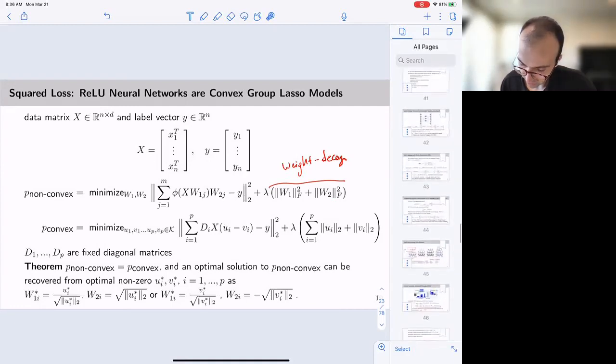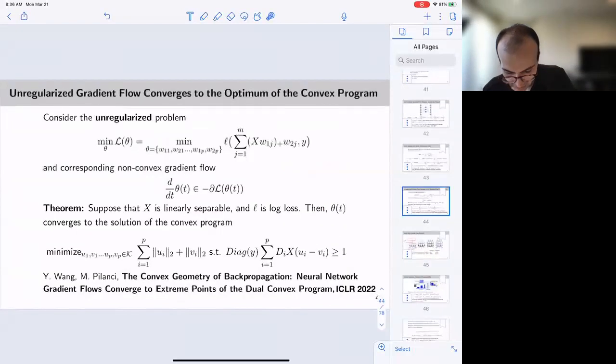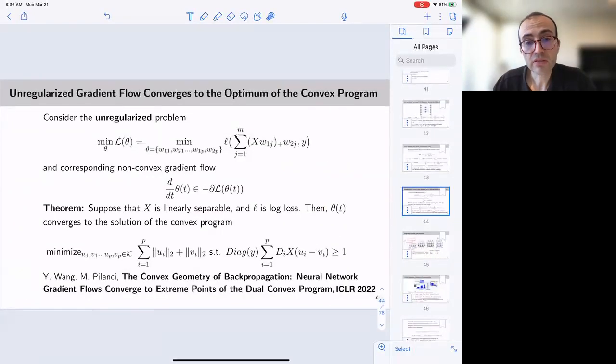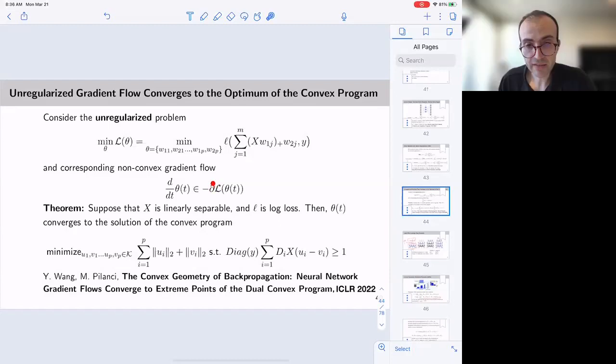But later, if you look at this result on gradient flow, which I showed you, you get that regularization automatically. So if you have 0 regularization, you apply non-convex gradient flow from random initialization. The solution you find is the one that will minimize exactly that regularization, which will become sum of L2 norms subject to separation of the classes. So this shows this is the most natural regularization if you just want to optimize the neural network. But if you want something else like sparsity, then of course you can do sum of L1 norms or something else.